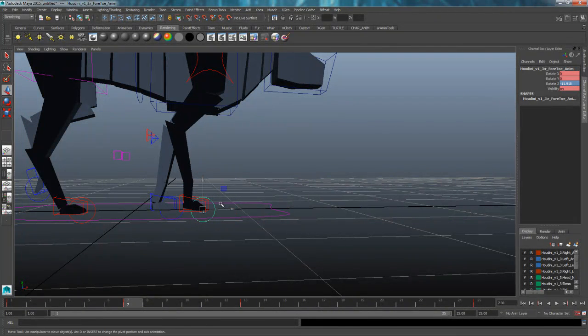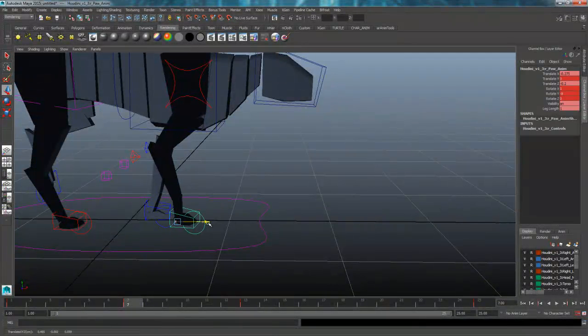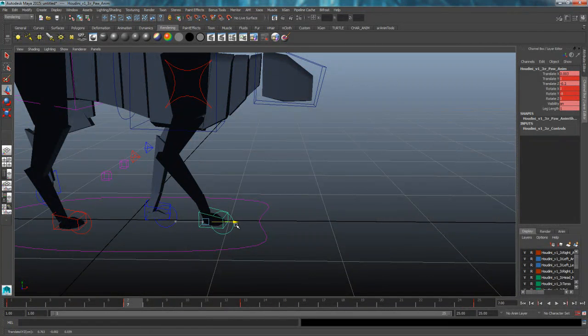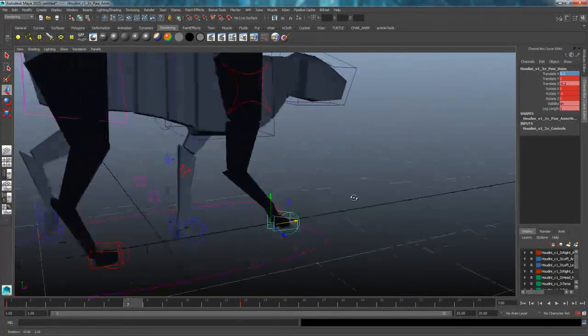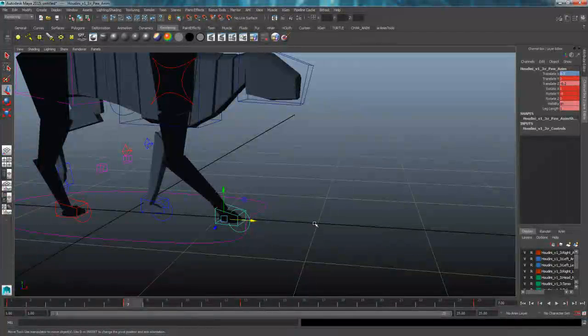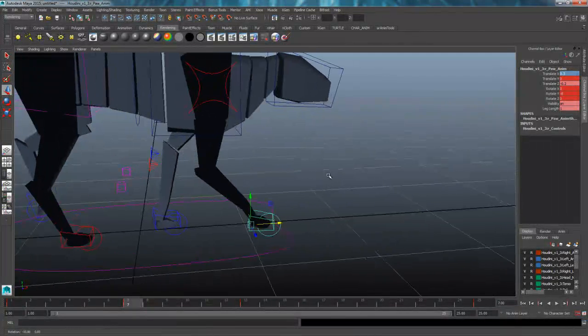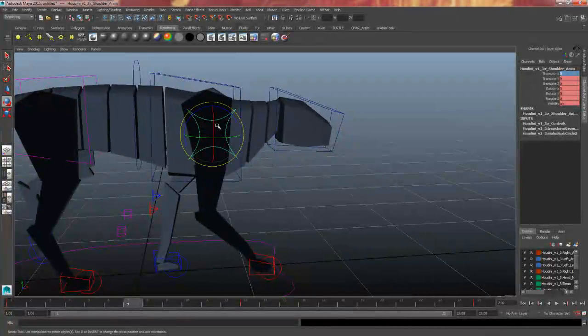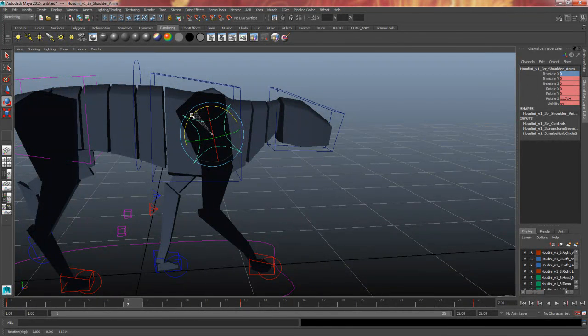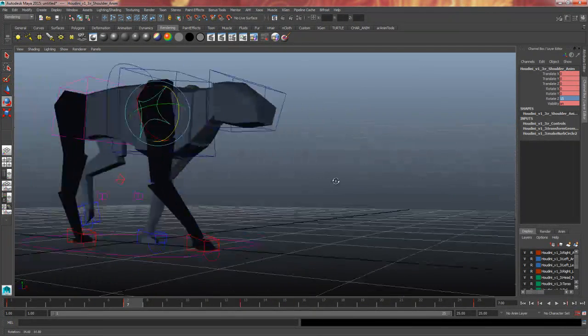But we do need to bring this foot forward as far as it'll ever be. So 0.3, give or take. And then lastly, we'll want to adjust this shoulder just a tiny bit. So we'll rotate it in the Z direction forward to give a nice bend. Let's say 10 or 15, either way. Maybe 10, that looks a little better.